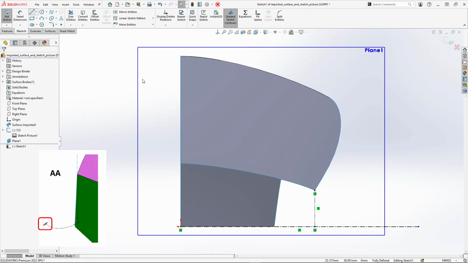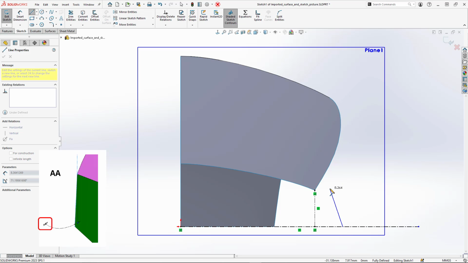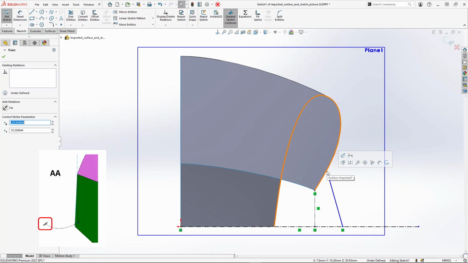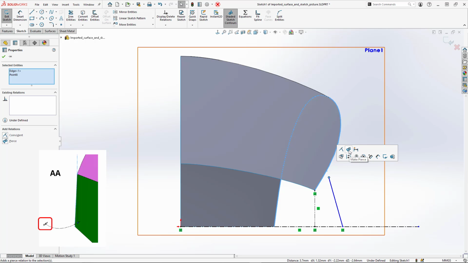This vertical center line is what I'm going to use for my 3-degree dimension. Now, something interesting here that you're seeing is I'm purposefully not creating a sketch relation to the end of this royal blue line. The reason for that is because I don't want SOLIDWORKS to create a coincident sketch relation, which is the default. When I start working with highly curved edges and surfaces, I use the Pierce sketch relation very frequently. The reason why I use this particular sketch relation is because when a swept surface is created, the intermediate sections are actually created much more seamlessly without as many errors.